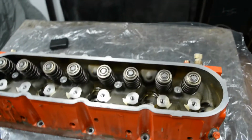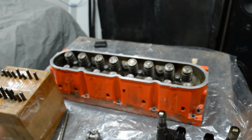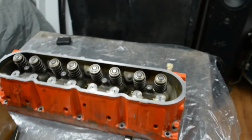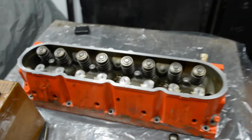And I took the heads off and I cleaned those up as well. And there's other videos out there, so if you want to clean up your heads, go for it. Just don't use anything abrasive, don't use a roll lock, you know, use a scraper and go at it. So let's get into this.